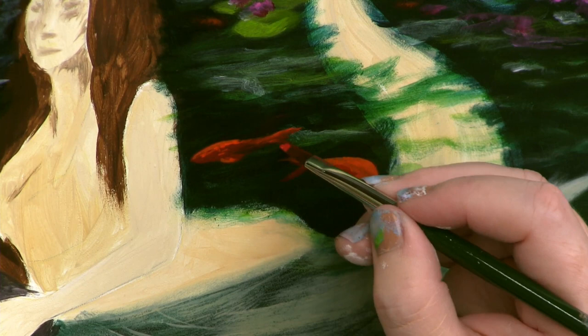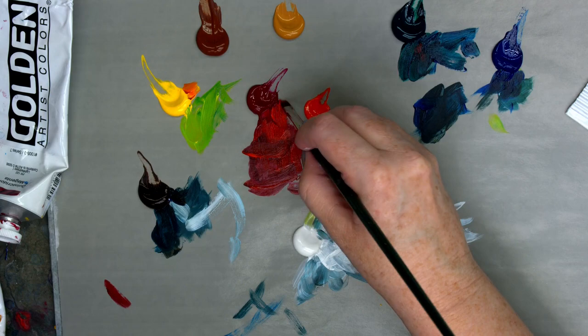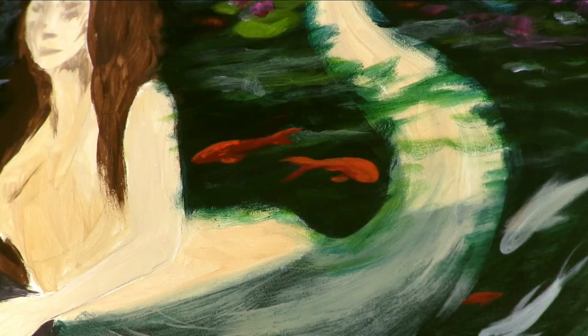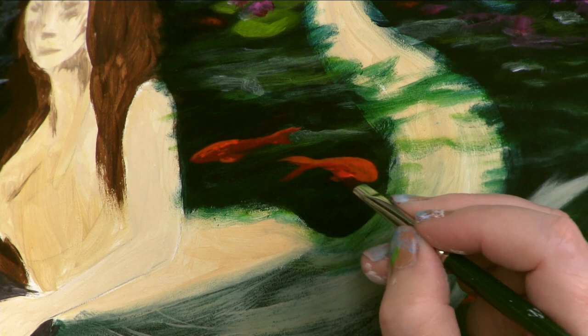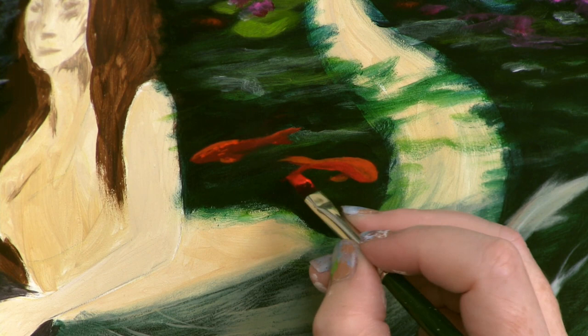And now right here, we can have some fun. Just the cad and the quinacridone. Let's imply a stronger bend in that fish by strengthening our shadow. I'm going to pull this down around the edge of the face. I'm going to add a little bit more thought to that tail.